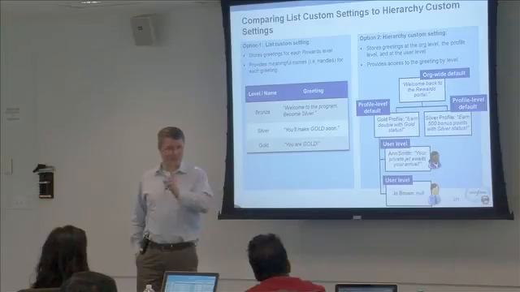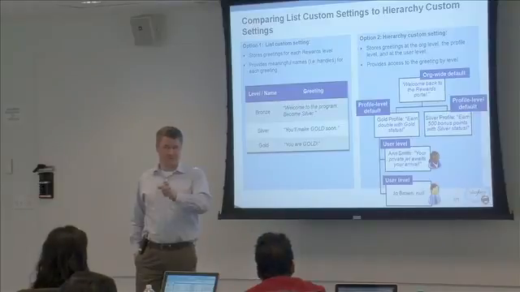Okay? Now, what do we have in profiles that override profiles? What feature do we have that overrides profiles? Permission sets, okay? So let's say I have a profile where the "can you do this thing" is set to no. But I have a specific user and I want to, even though their profile is "no, you cannot do this thing," I want to override that for that particular user.